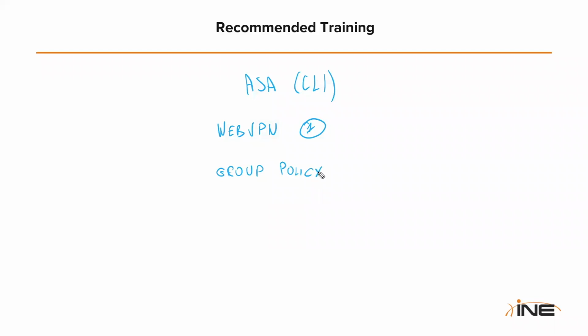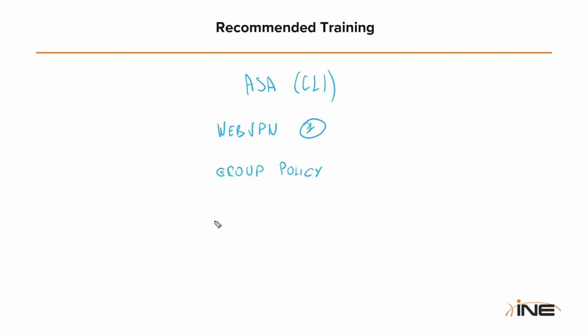The group policy obviously is the place where we will define certain attributes that we will be pushing to the connecting clients. We have to define a group policy. We may use it to specify the protocol we want to allow people to use as they connect. This is where we will also select the profile, the AnyConnect profile for the connection.